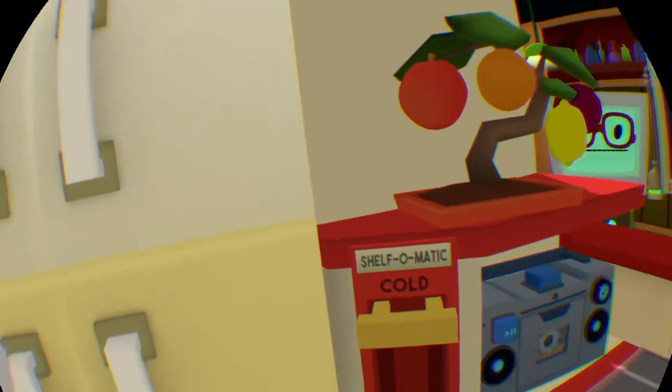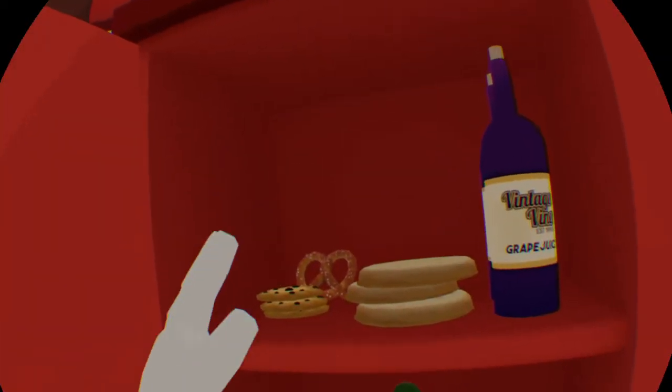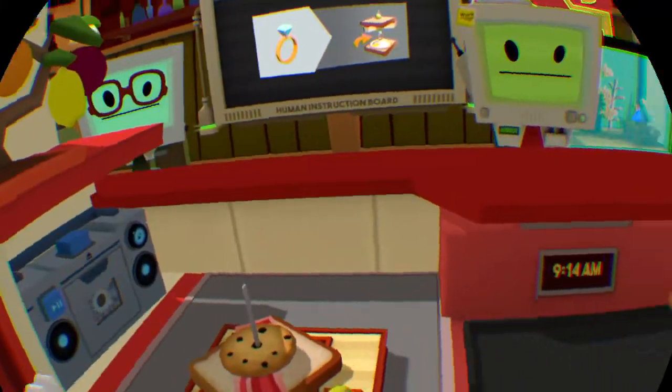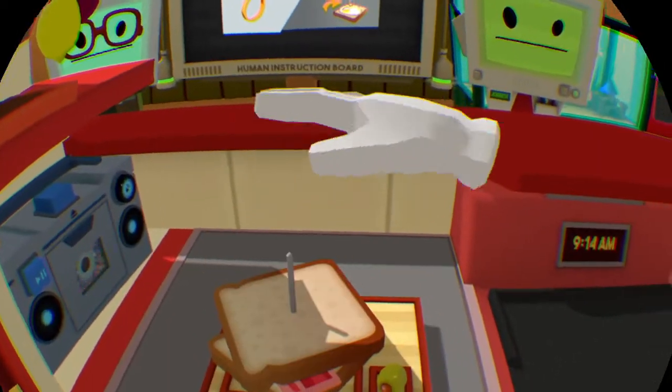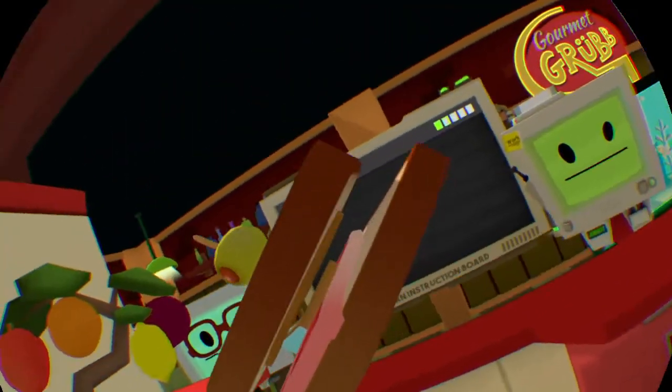Anything else flat I can use? Let me check the knot holes section. Cookie! More cookie. And then I need another slice. And then top it off. Boom. Now that's a sandwich.